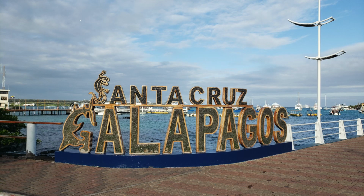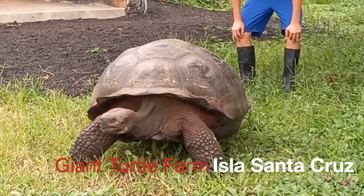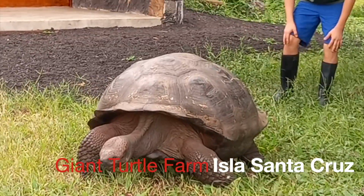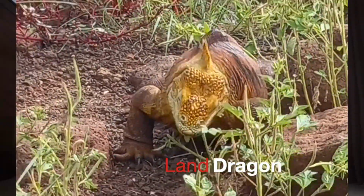One thing that I found about the tour offerings on the islands is that they are pretty much the same tour, just offered by different travel agents. In my case, I visited 2 additional islands besides Isla Santa Cruz, and they are Isla Isabella and Isla San Cristobal. On Isla Isabella, I needed to take a ferry to get there, and the round trip was about $100. The typical departure times for all the island ferries are 7 or 8 a.m. in the morning, and I would totally recommend that you book 1 day in advance at the ticket office to make sure that you know what the departure time is and that the ferry is not totally booked.